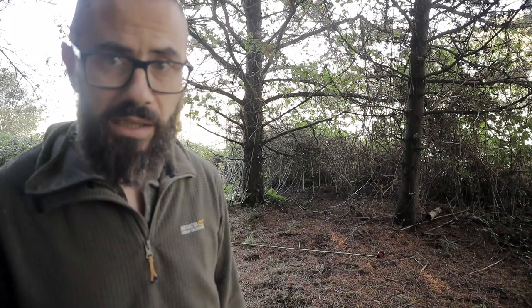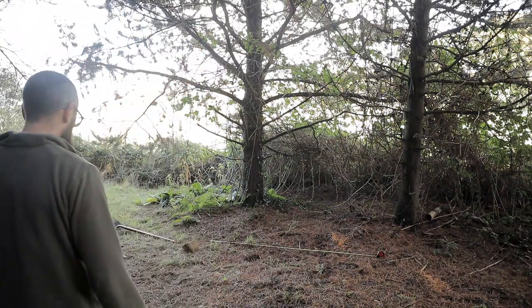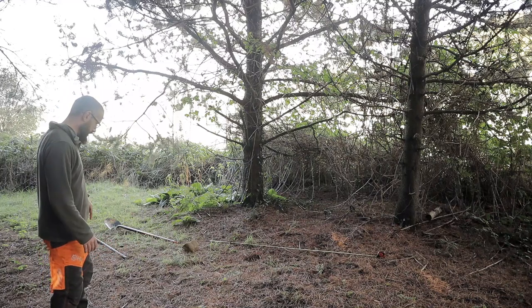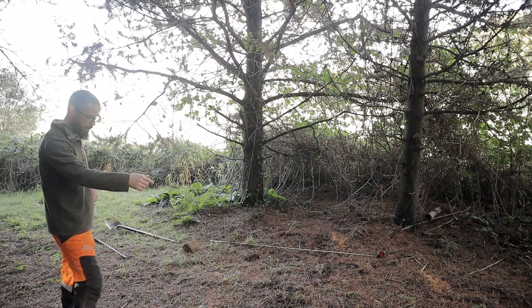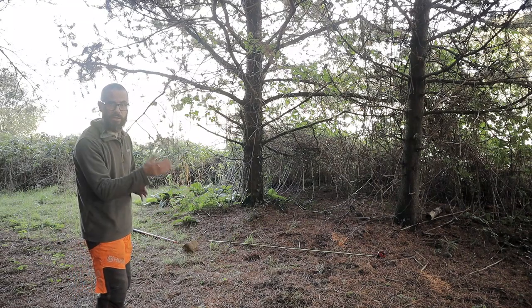Now I just gotta dig four holes, four for now, because I'll have to put one more in as a door support. So I'm gonna have a pole here, the door is gonna be attached to that pole, so there's gonna be another pole needs to go in here somewhere to catch the door on the other side, if that makes sense. It makes sense to me, and I'm the one doing it, and that's all that's important.